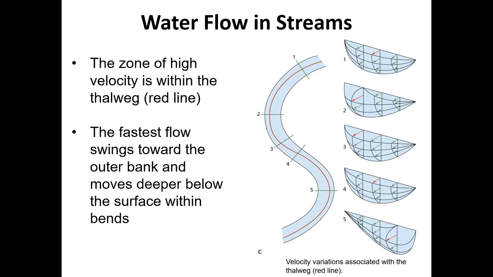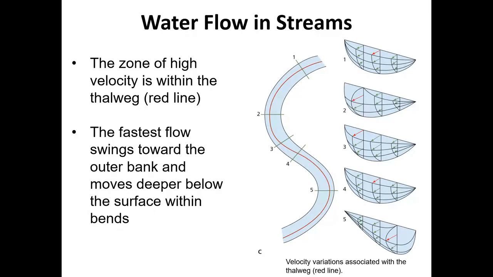And this particular picture shows you cross sections of different parts of the stream. The number 1 on this long river coincides with the number 1 on the diagram on the top. 2, 3, 4, and 5 are on the bottom there. It shows the river has different shapes depending on where it is on the curve. Where it's relatively straight, you have it relatively even on both sides. Where there's a sharp curve, the inner part is shallower and there's more deposition and more sand being deposited, and the outer part is faster moving with more erosion.